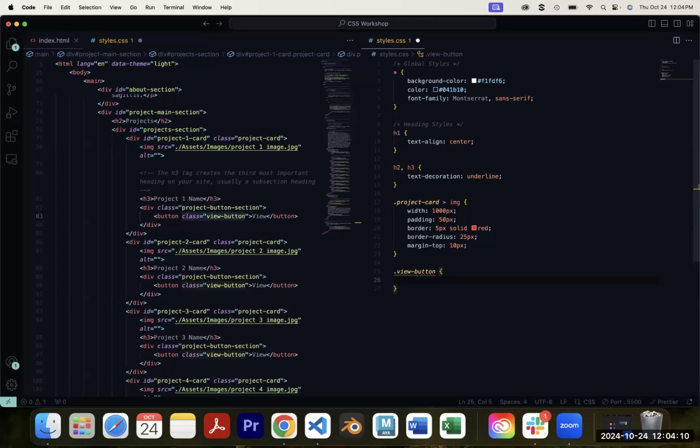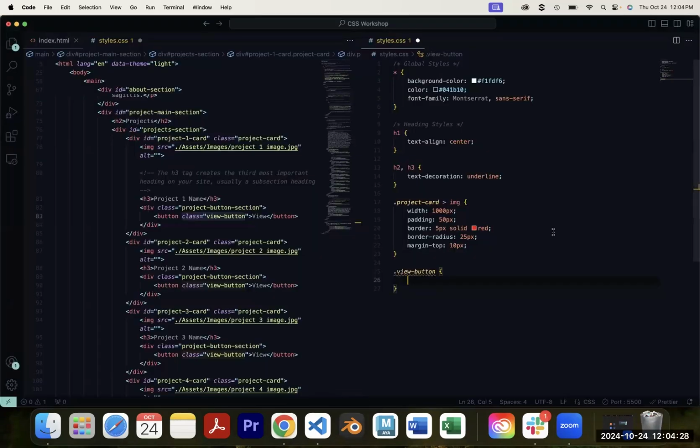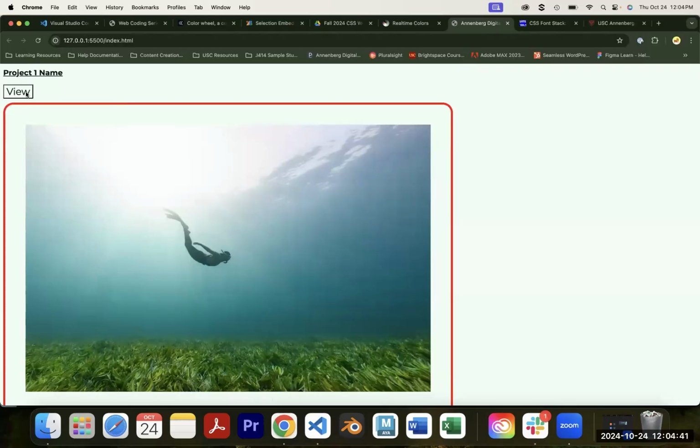So let's bring a lot of this together and make this look a lot better. The first thing that I see that I want to change in my view button is that I want the font size to be bigger. I want it to look a little bit easier to read. So I can do that by doing font-size: 24px. I'll make it a bit bigger and I'll save. And I can go back and now all of my view buttons are bigger with my text.